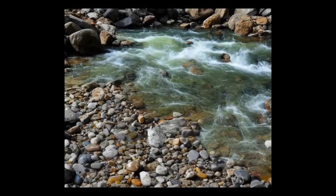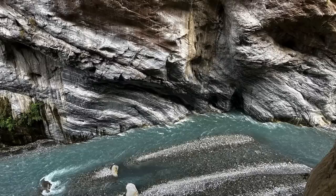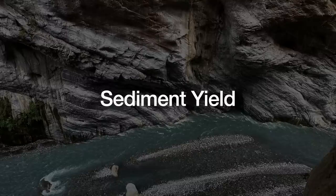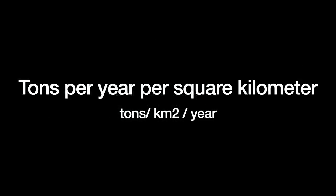Fine-grained sediments are smaller particles about 2 millimeters wide. They can come from the riverbed or from clay and silt in the water washed down into the river from rains or human activity. Rivers carry amounts of both, and the total amount is measured using a metric referred to as sediment yield, measured in units of tons per unit time per unit area — for example, tons per year per square kilometer.